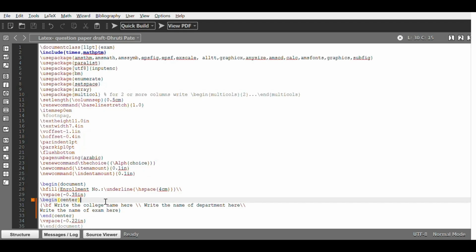So what we need to do is edit the details in between begin document and end document. The begin document starts from here and end document at the end of the document. Whatever is written in between begin document and end document will be printed on the output. So we need to add the details in between these two. I'm going to copy this whole and show you a PDF so that I may highlight the details which you need to edit.